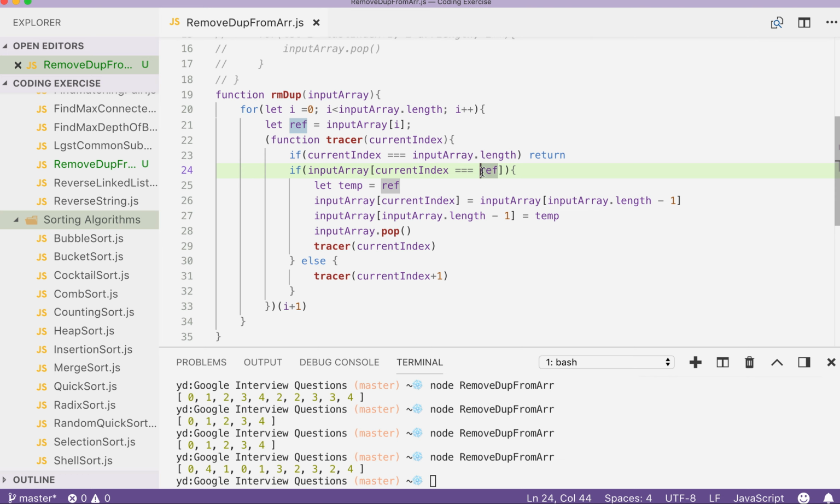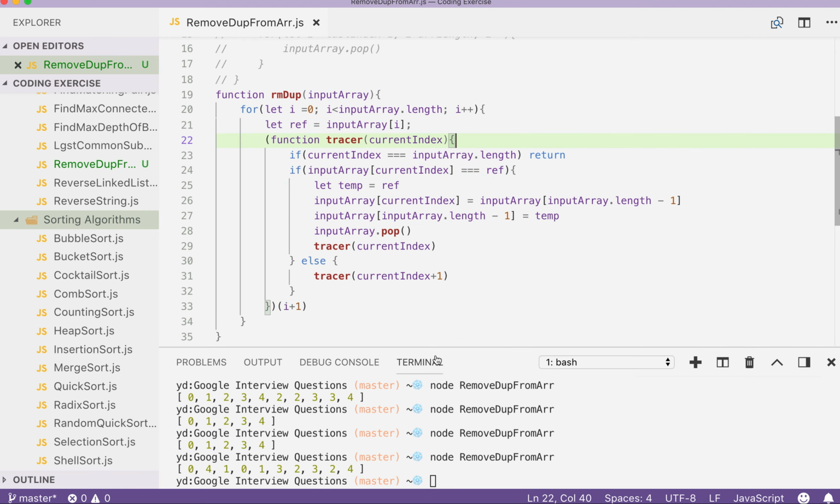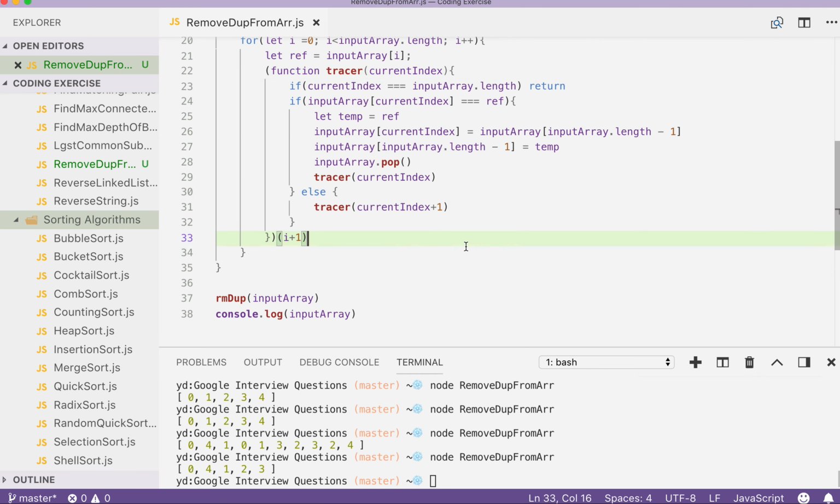Okay, I think we have found the part where it goes wrong. Yes, you can see now our array is sorted.